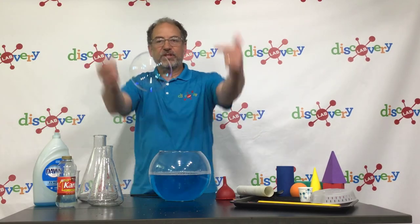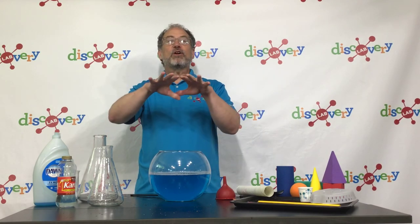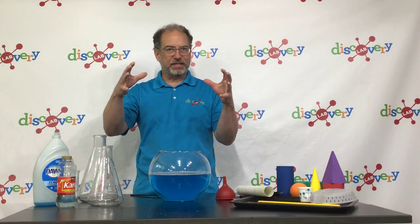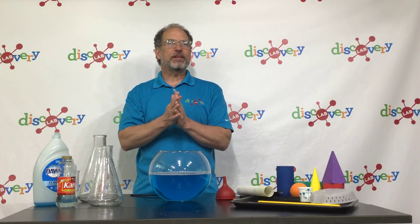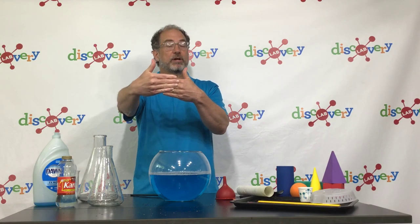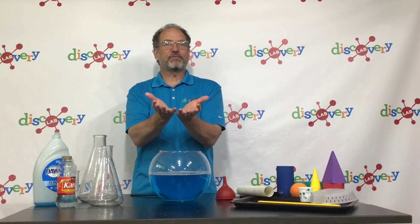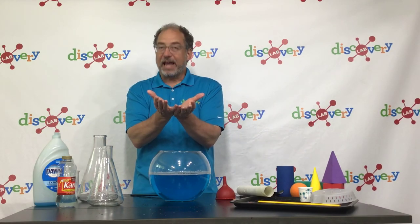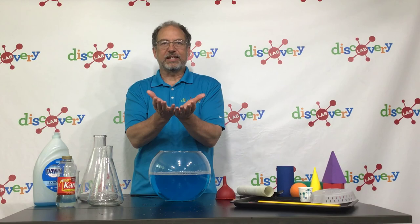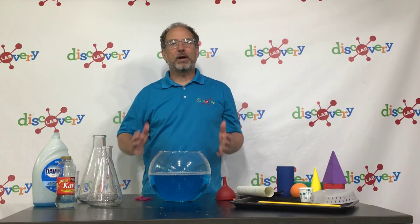The air pressure surrounding the sphere presses equally on all sides. The sphere is also the minimum surface area you can get to contain a specific volume of air. You can think of other shapes that can contain volume, like a cube, but a cube containing the same volume will have more surface area than a sphere. The sphere is the minimum surface area to contain that volume, and hence the lowest amount of energy needed to contain that amount of air. Free bubbles will always be spheres.